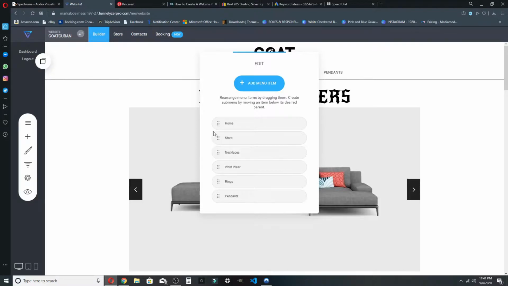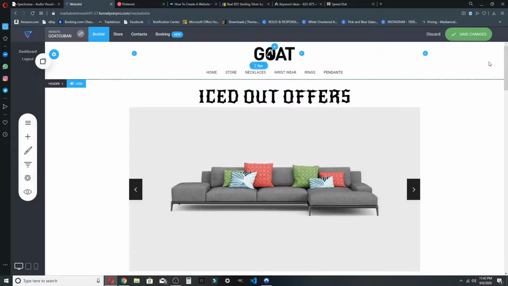Let's just assume we wanted all of our links to be under one another, or maybe you want to have some sort of mega menu style. Well, you can actually do that. To create a mega menu, which essentially creates a larger menu within a menu, all you have to do is hit the little plus sign, and you can choose a mega menu, right? And so you can add different concepts, or you could just take the little tab that you created and just drag and drop. So you can drag it this way or drag it that way. In my case, let's get rid of this and let's just hit save changes.